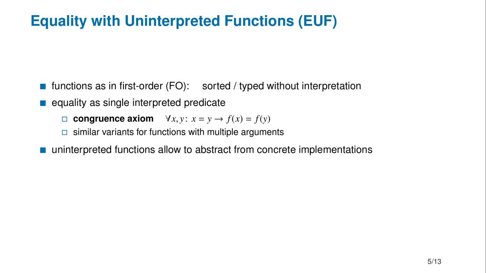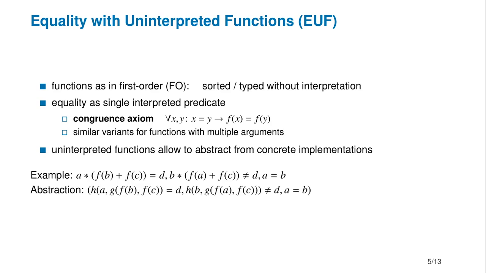And we have seen uninterpreted functions already before, when we wanted to reason about arrays and did not have a theory of arrays implemented. We could use it to abstract from the arrays and derive contradictions based on these abstractions. Here we have an example. The formula contains the uninterpreted symbol f, but it also contains plus, times, equality, and so on. Assuming that we do not have a theory solver to reason on numbers, we could try what happens if we use an abstraction: we introduce an abstraction for the times, which we call h, and an abstraction for the plus, which we call g.